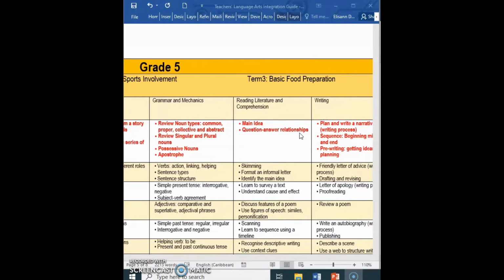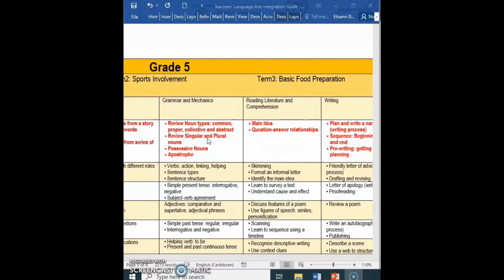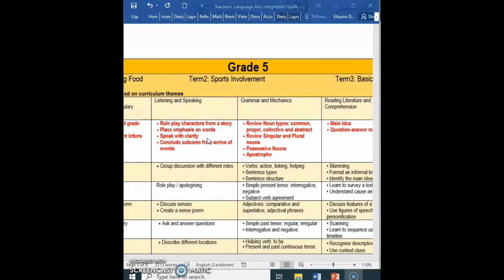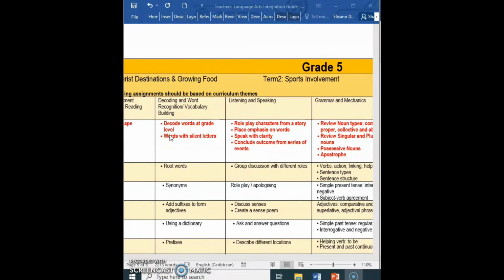And of course, this is just a draft, and the final draft will be sent to all schools. So of course, you can see here I have decoding words at grade level and words with silent letters. So this will be, of course, the first lesson that I will be developing in my integrated lesson plan. Let's continue.